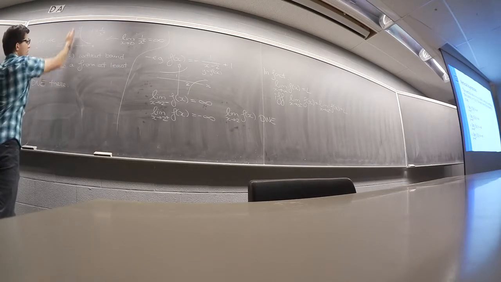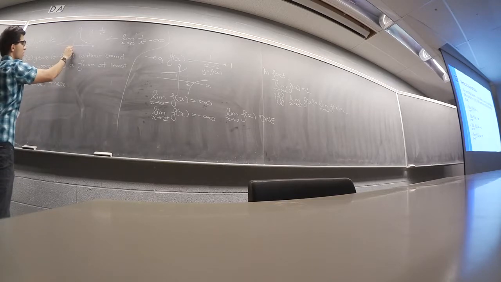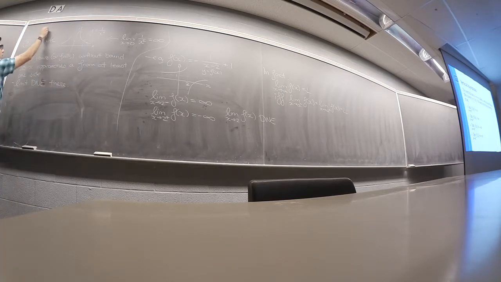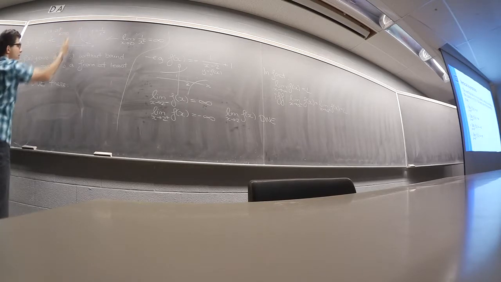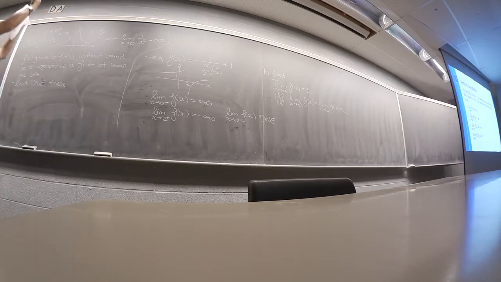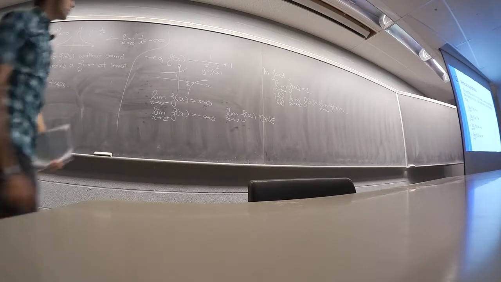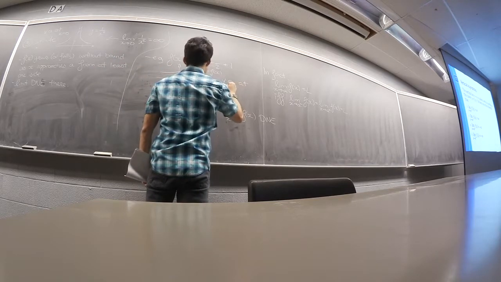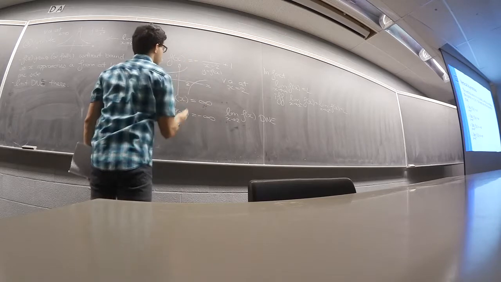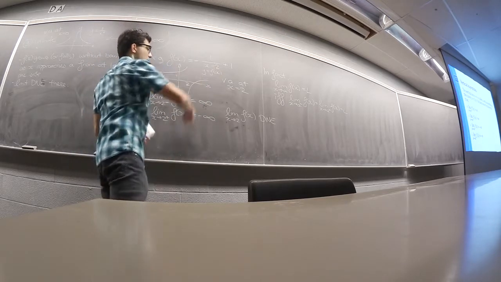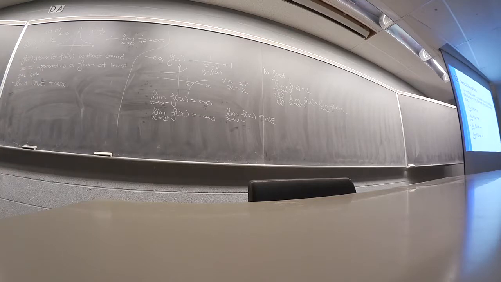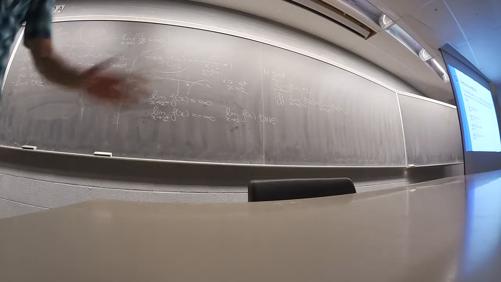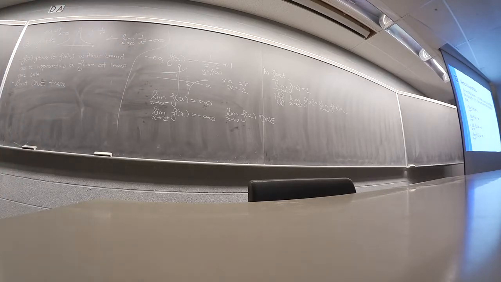So for this guy, we have a vertical asymptote at x equals 0. This guy, because in fact on both sides the function is blowing up, has a vertical asymptote at x equals 2. This guy, because on this side it's blowing up and on this side it's decreasing without bound. Okay? One side is enough. If it blows up or blows down on one side, that's good enough.